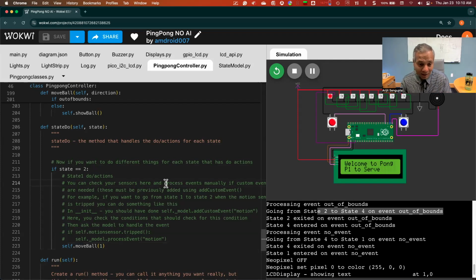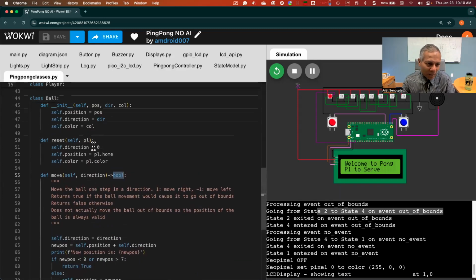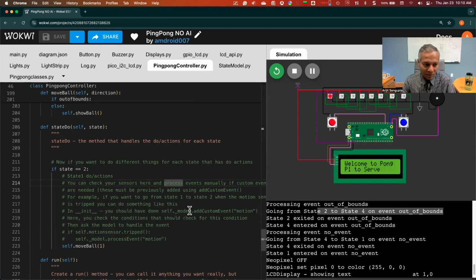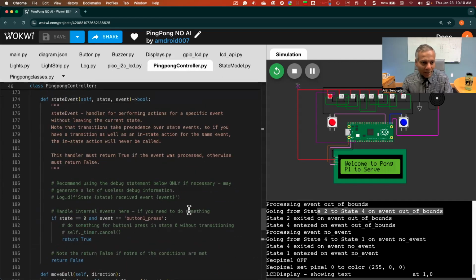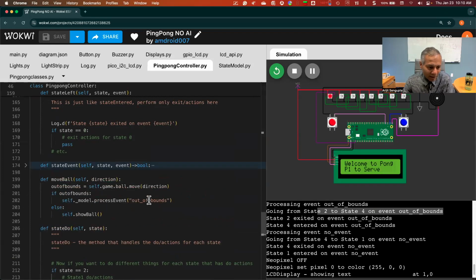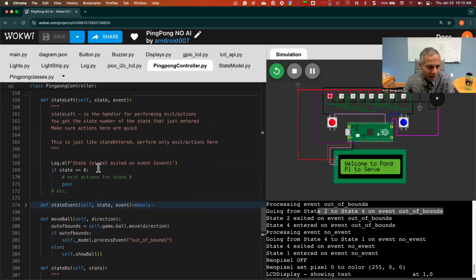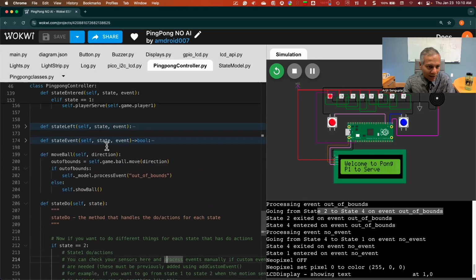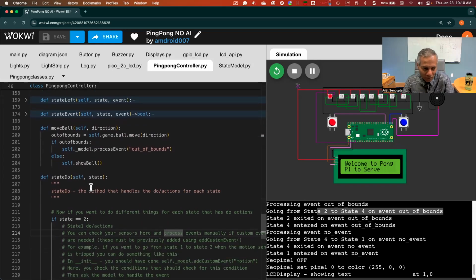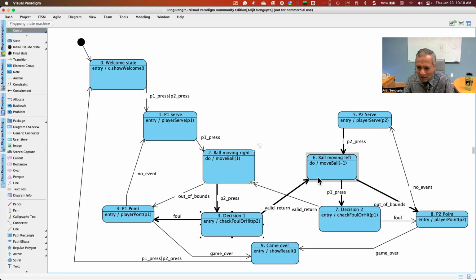Okay, so we're going to speed up a little bit now and start putting much of this functionality into the code. But I'm going to go over all of these. Now, in this implementation, we're not using state event. We're not using state left. We have stateDo for only 2 states, right?